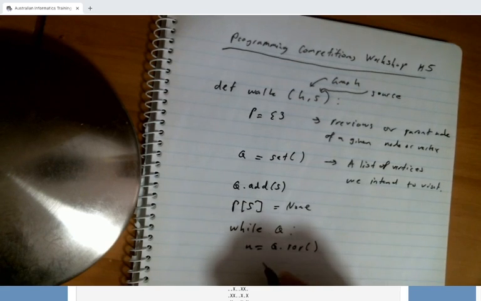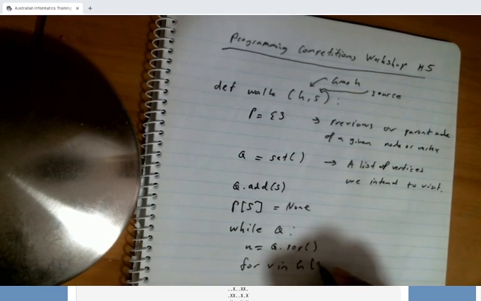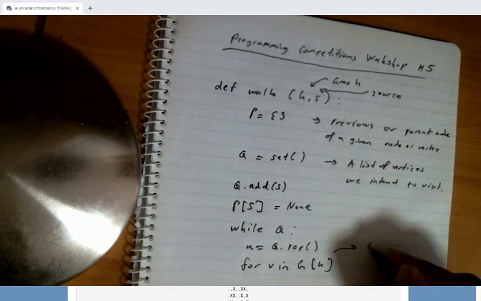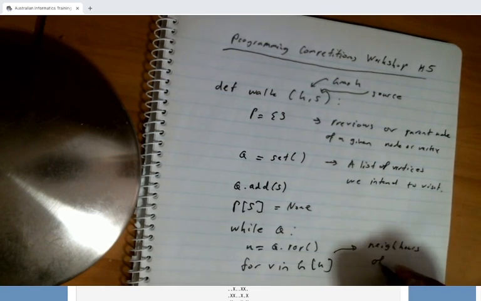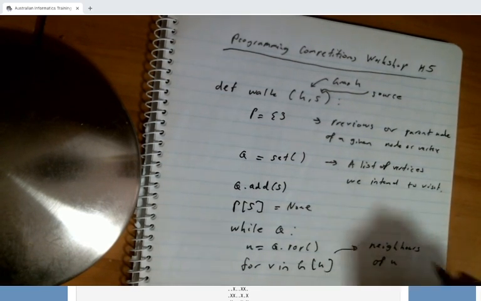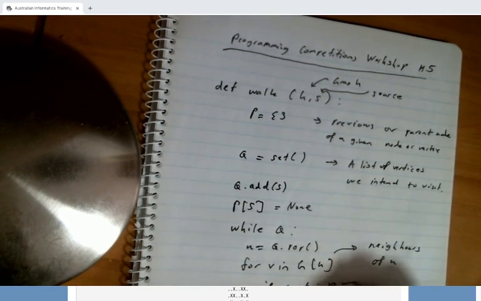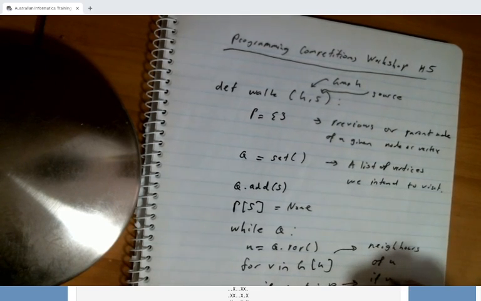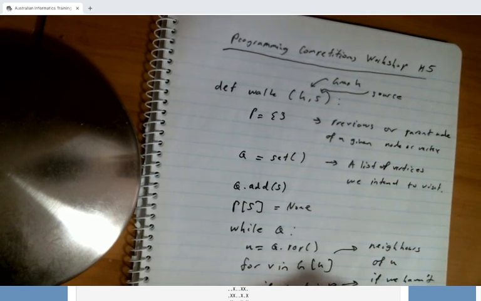Now we visit all of its neighbors. So we write for v in G[u], where G[u] is the neighbors of u in the graph G, if v not in P. So if we haven't visited v, and v is a neighbor of u, then we should add v to our queue, q.add(v).